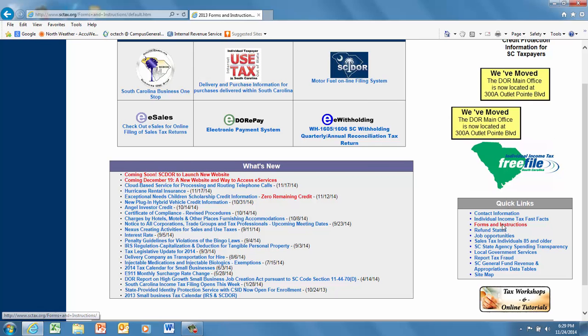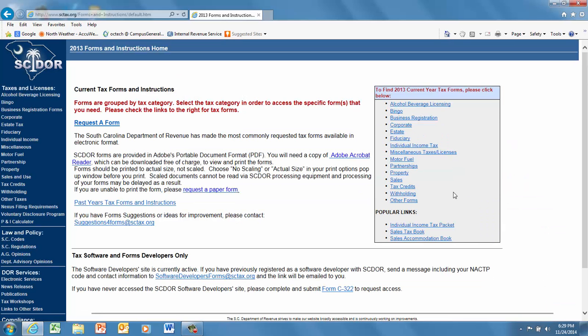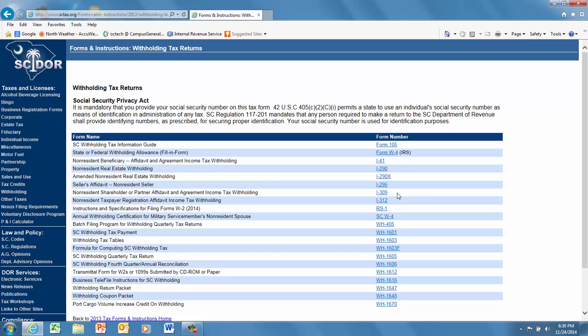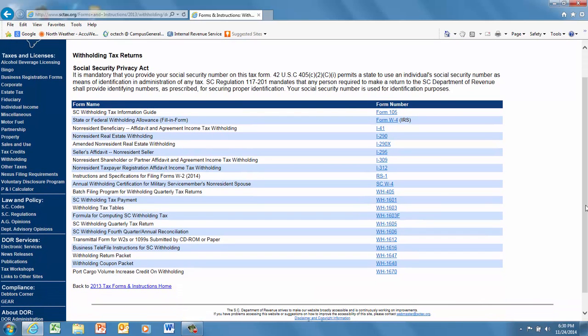And here we've looked at this before. You have the withholding guides that you use to withhold state income taxes. And there's also, here it is, the SC Withholding Quarterly Tax Return, WH 1605. And notice that this is only to be used for quarters 1, 2, and 3.